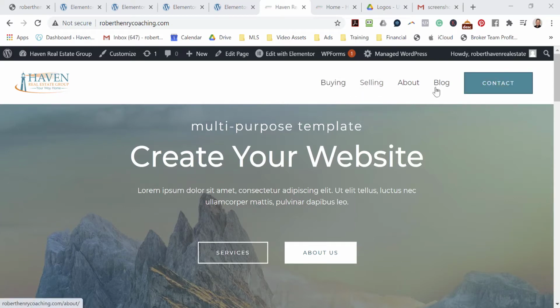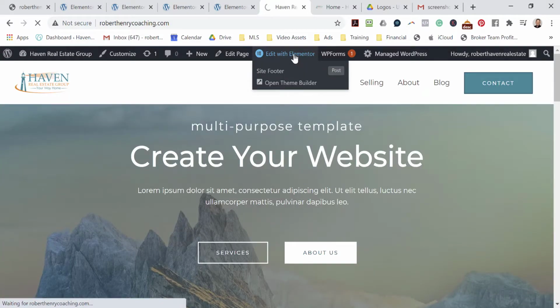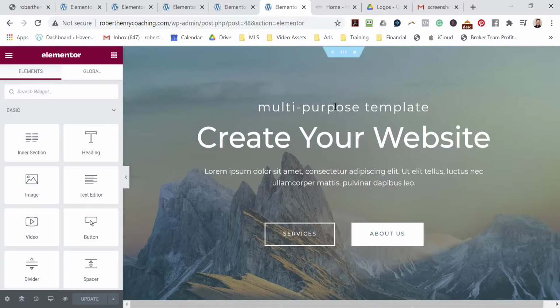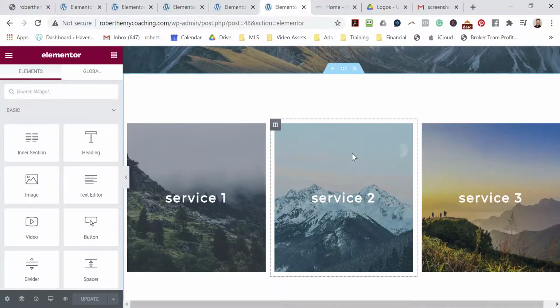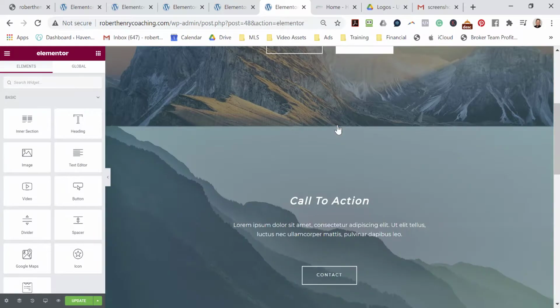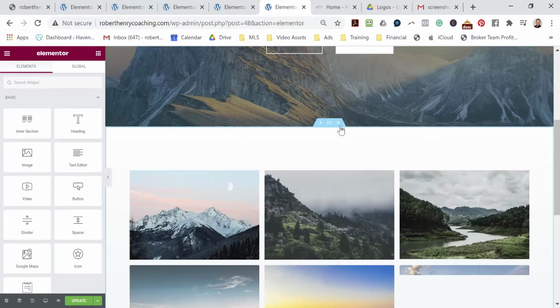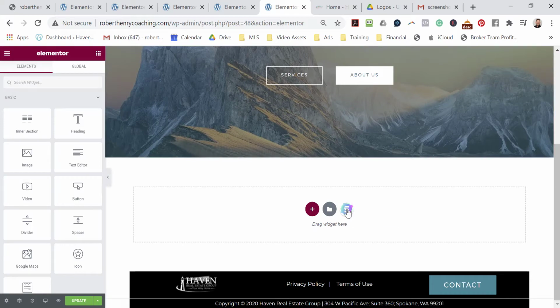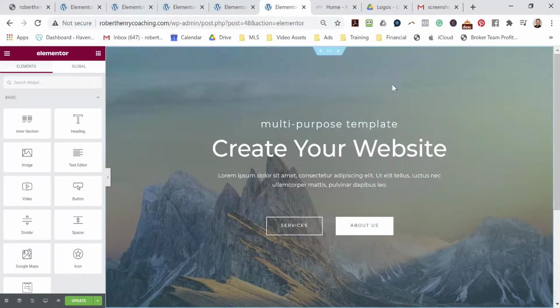Now we're going to work on our main page. We're going to hit edit with Elementor. And the first thing that we're going to do is keep this really, really super clean. And we're going to get rid of a lot of the sections that are along here. We're literally just getting rid of sections within here. Okay, all of these sections. So now all that's left is the main screen, and then our footer.